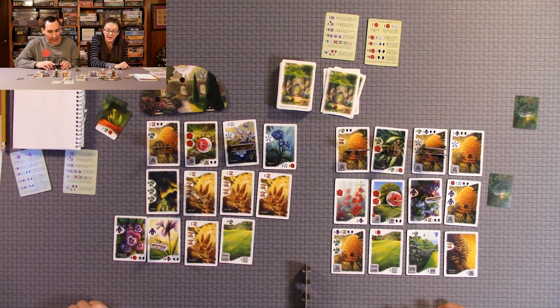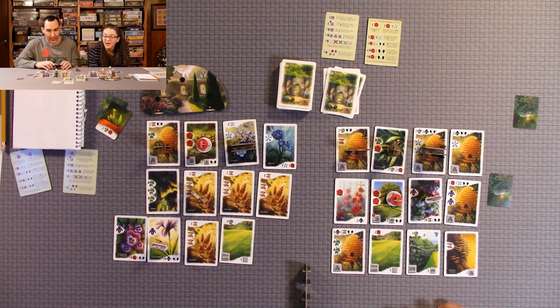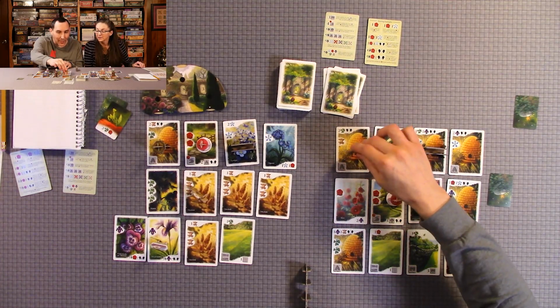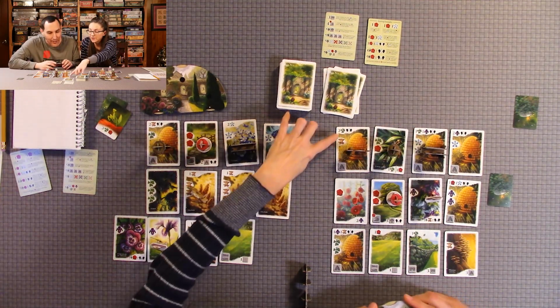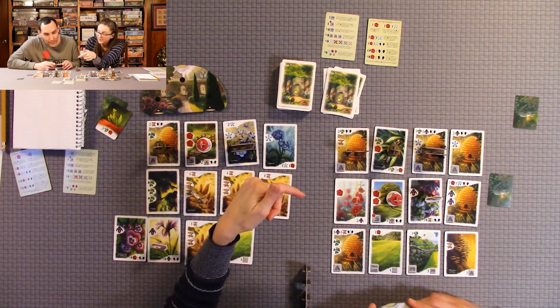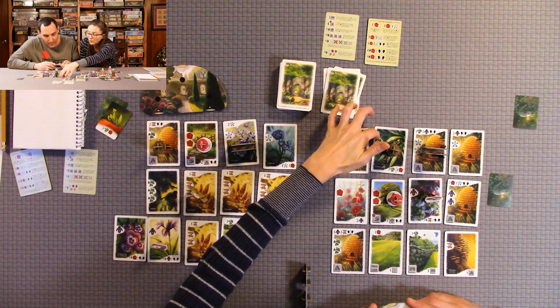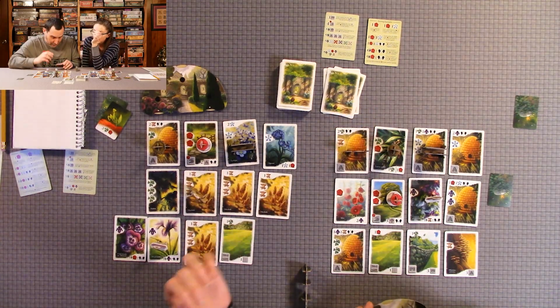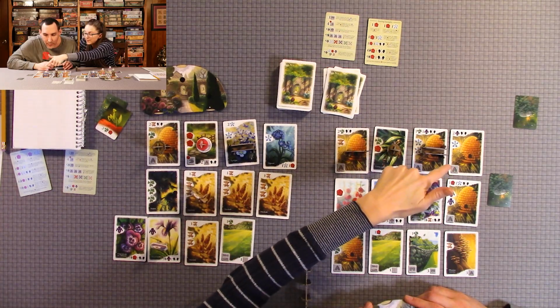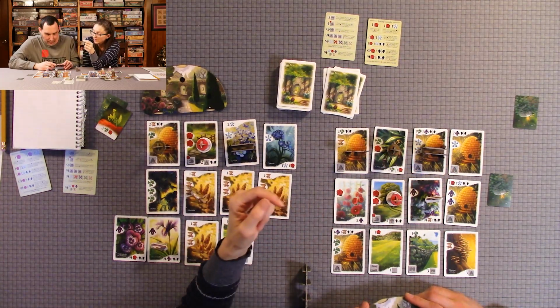Yeah, we got over 100 last game, but we knew more how to play, so we prevented each other from getting points. I need help with my scoring. Okay, so this one you get 2. You don't have any adjacent. This one you get 2. There's no adjacent. This one, 1, 2, 3, so you get 6 points.